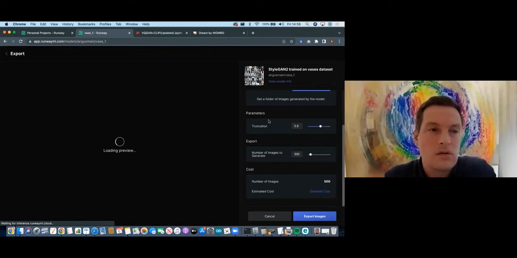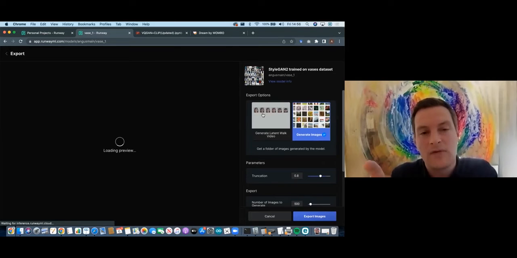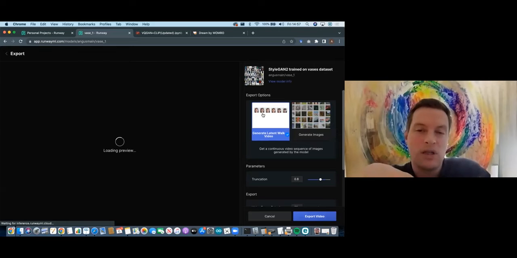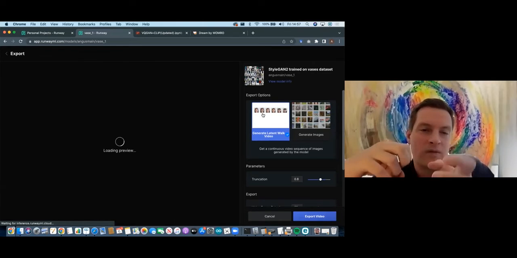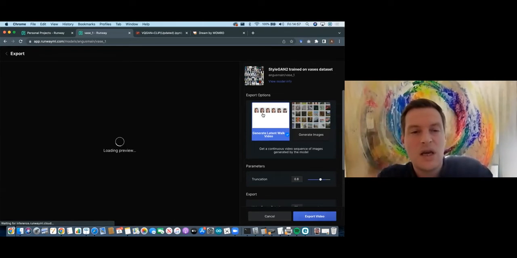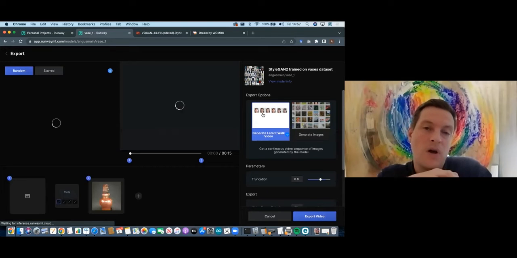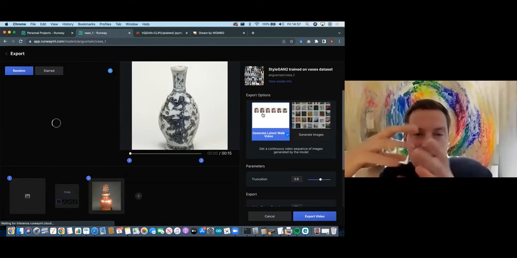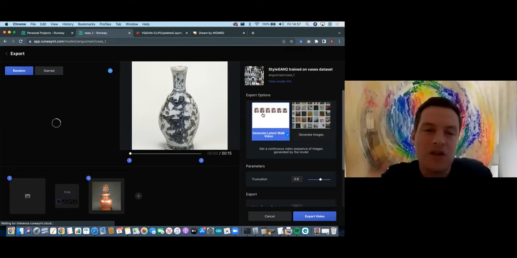The other thing that you can do, if we have a look back at the video, this is running right in the background. You should start seeing after a while some previews of the images coming up, which are generated for free. The video that you can produce, which might come up with a preview in a second, is basically what it calls a latent warp. So it's generating random images like the image generator, but then it's animating between one version of an image it's produced and another image. And that produces the video like we saw just before I started talking through Runway. So this morphing, animated spacewalk through different types of potential image.